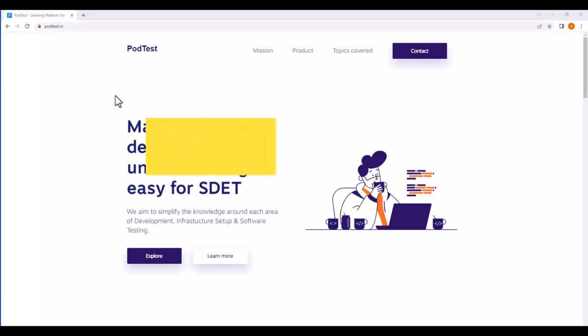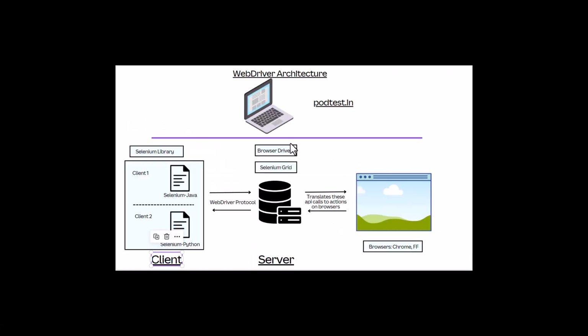Do you know that even Selenium is based on the client-server model? Let's see the Selenium WebDriver architecture. So over here we have the client and the server. Selenium language binding acts as a client and the server could be the Selenium Grid or the browser drivers. In this setup, as we can see, the test automation scripts are written using these language bindings. One automation tester could be using Java to write such scripts and another could be using Python. What internally happens is that these scripts are translated into WebDriver protocol JSON format and then the client sends them to the servers. The server understands these requests, processes them, performs the necessary action on the browser, and then provides the necessary response to the client.